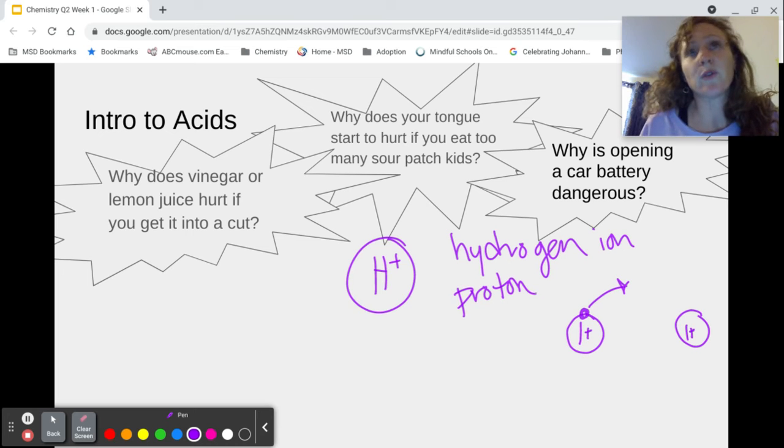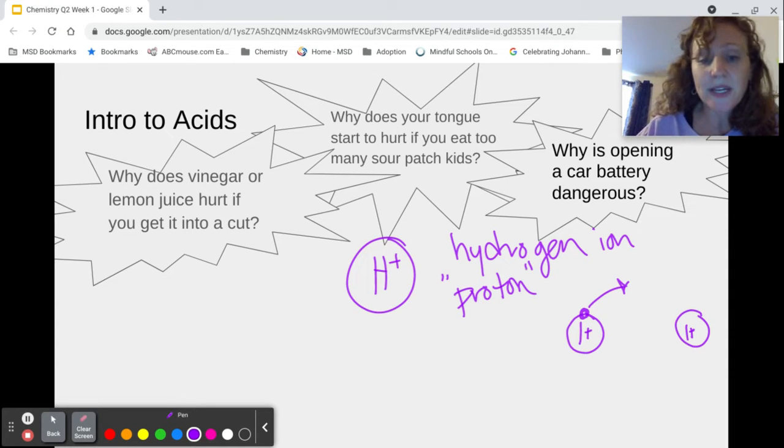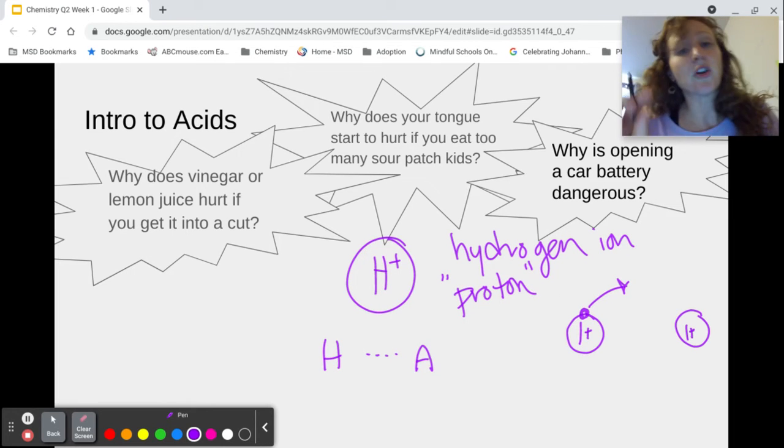And as you go forward in chemistry, you're going to see that this hydrogen ion always reacts with water a certain way and forms another ion. But for now, let's just focus on this one ion, the hydrogen ion, also sometimes called a proton. So every acid is made up of a hydrogen ion. Every acid is always made up of a hydrogen ion that's attached to an anion. And then those two things are balanced so that their charges are equal.